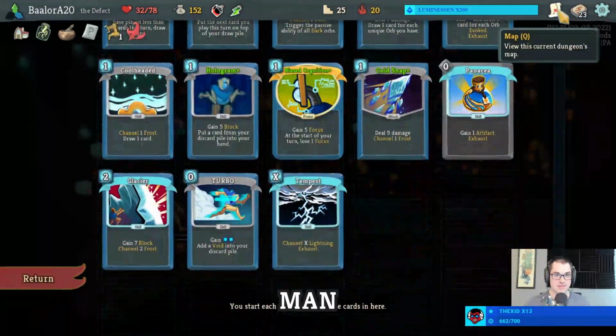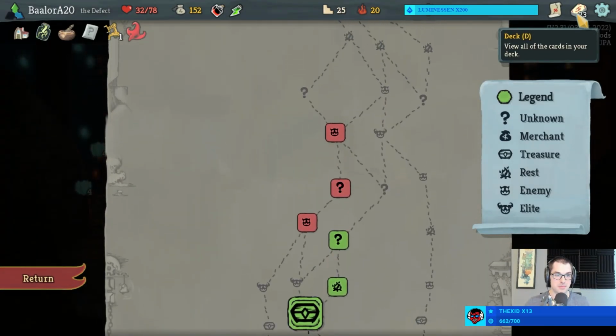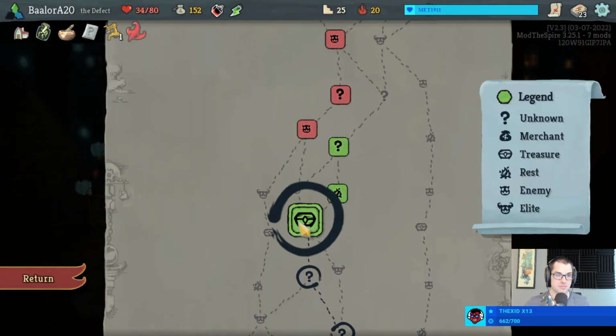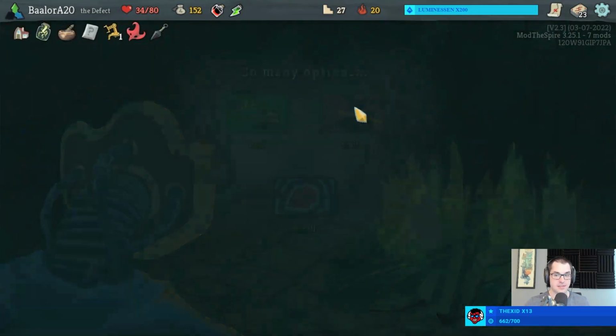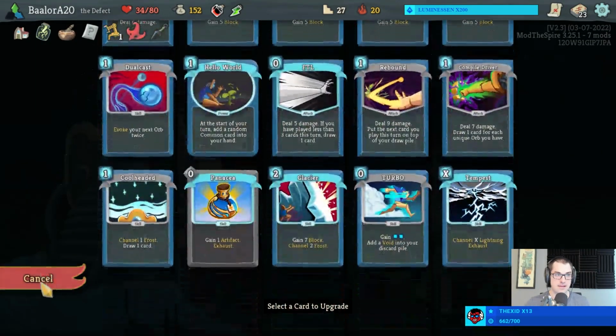Just Loop, man. Loop's actually decent, but needs an upgrade that I don't have. Give to it. Barrage also pretty good. Barrage is like a Blizzard that's not dependent on a particular type of orb. You still have to get the orb slots and fill them with something, though. I think it's resting time.